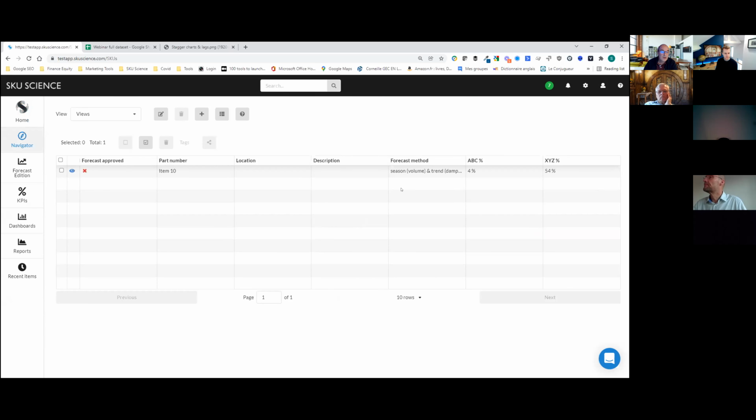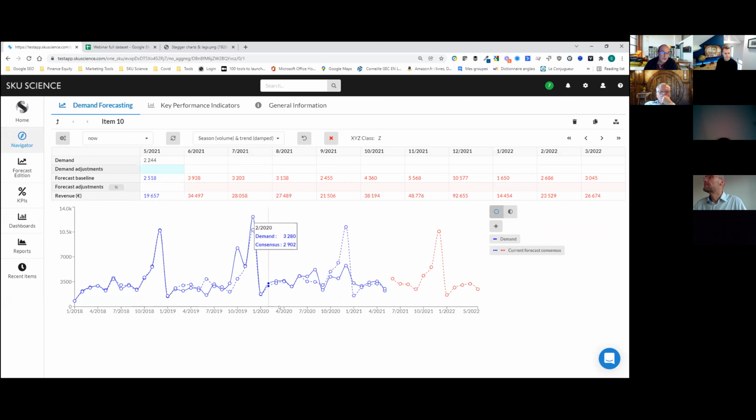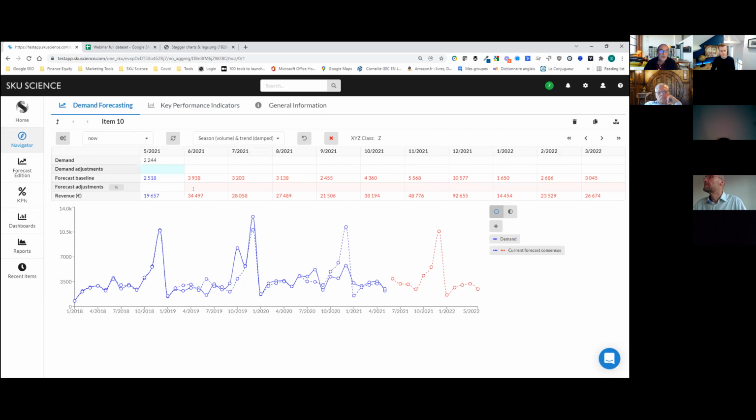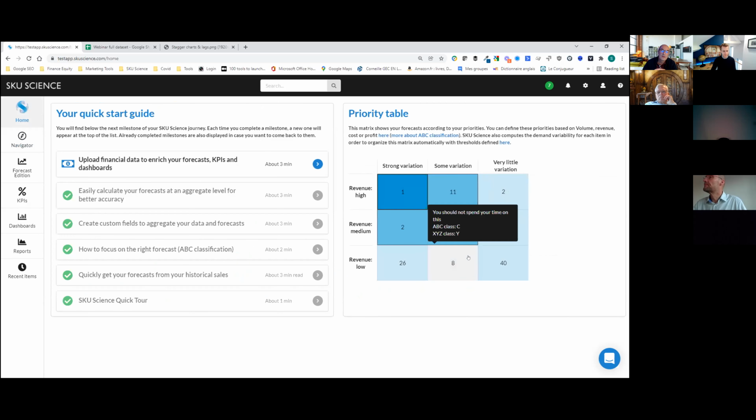If we click on this item, we can see that, of course, there is a lot of deviation, but you can directly get the estimation of the forecast error, which is 54 in this case. And because of the revenue associated with this particular product, this is really something. If we can save, let's say even 2% of forecast error, clearly you should see some savings in terms of revenue. So this is really one way to move and to get this forecast computation.